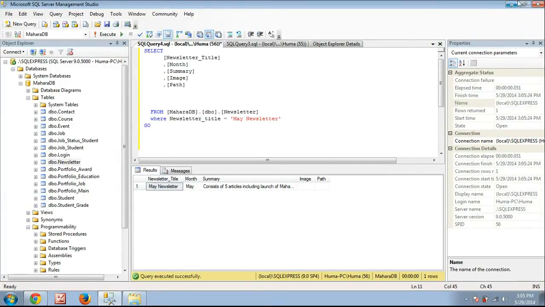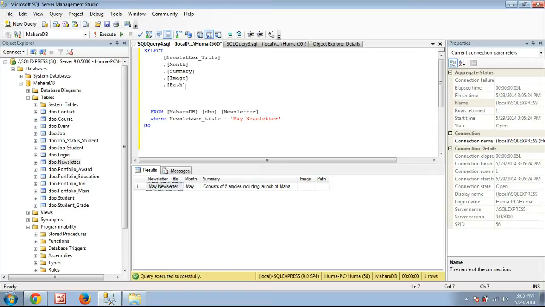Okay, so it shows us the required fields, but here you know, we had one more field that was IsDeleted. If the IsDeleted column is false, the newsletter will show.